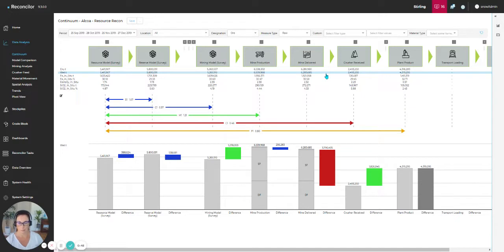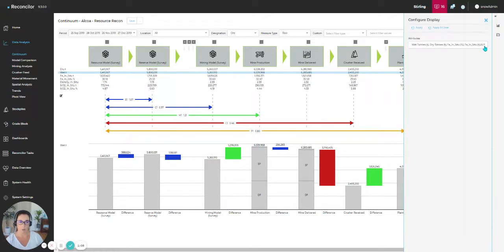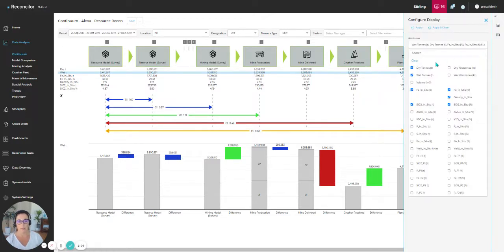So Reconcilor's previously had a limitation of importing 13 attributes plus density plus moisture. We've now opened it up so that there's no limitation on the number of attributes that you can import. In Reconcilor 9.3, we've moved the attributes over to the configure panel, and you can see now we've got a full list. Now, if I had 100 attributes, grades, weathering types, hardness, whatever it might be, associated with my model, those attributes can now be imported and you can select them from the list that we see here.